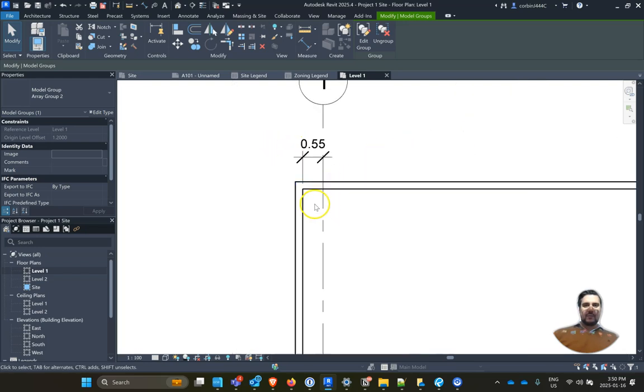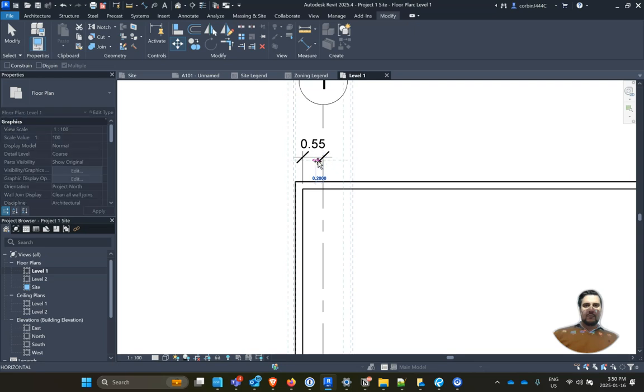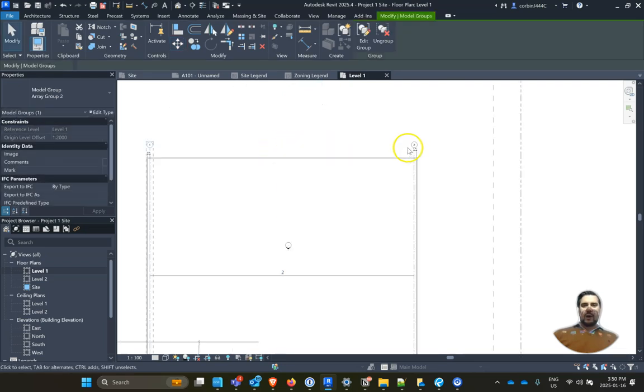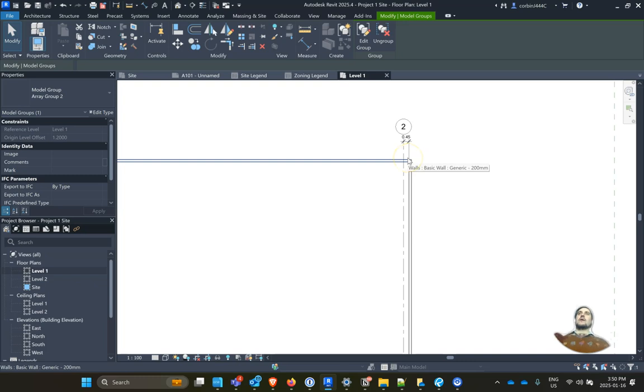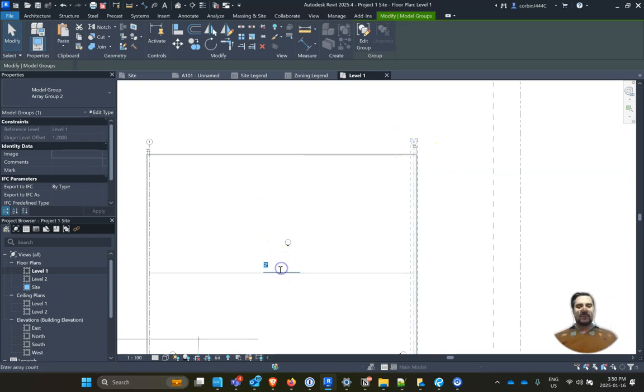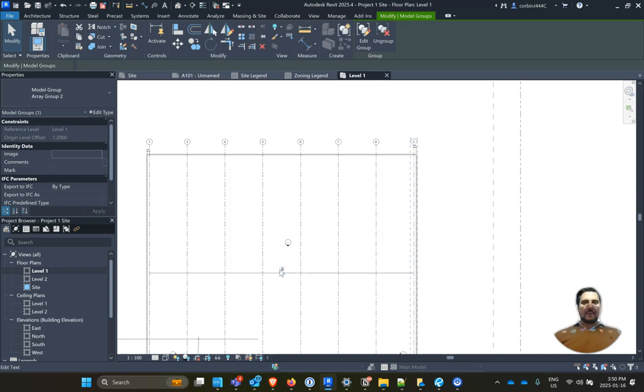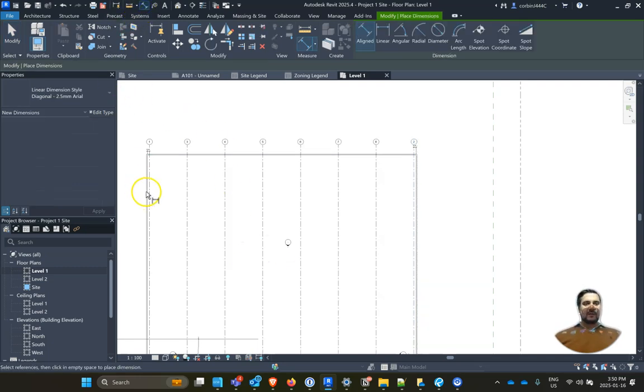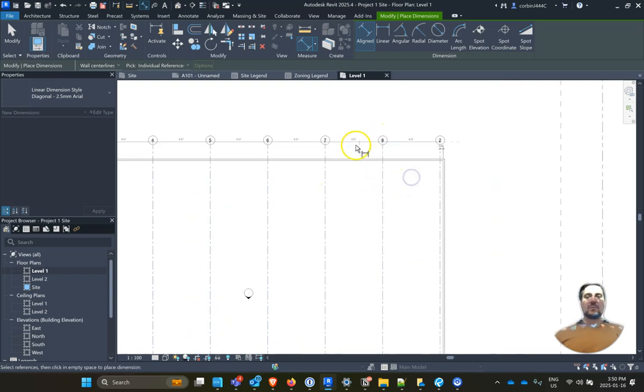Let me just see here. Can I move this over? Yeah, okay. I don't know why it wasn't letting me move this other side, but now we have that the same. The cool thing about this is now we can change this to be like 8. Then we can dimension these and see what the grid spacing is between these, and you can start to manipulate this.